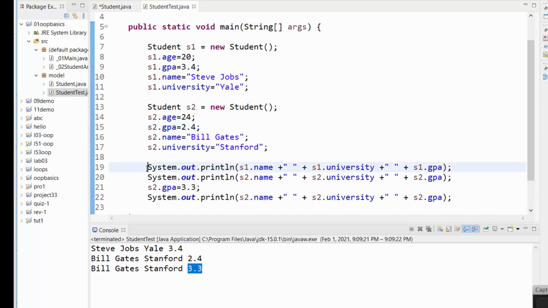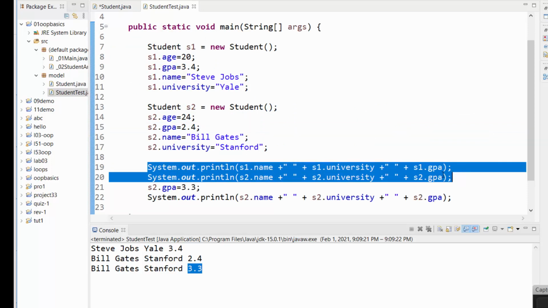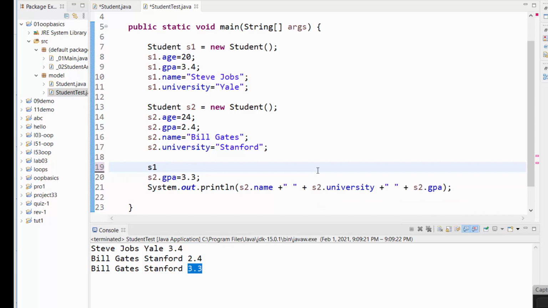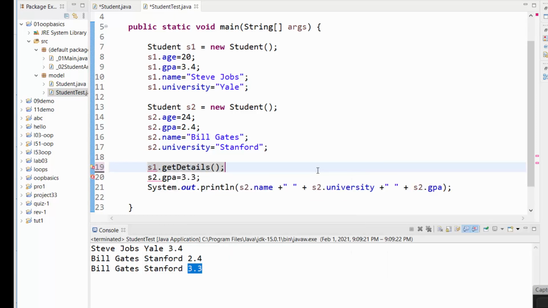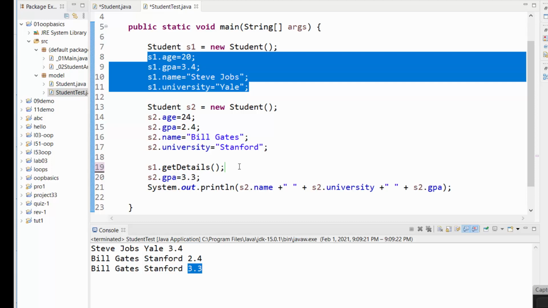Now, no need to do this type of print in your code. You just call it from the object, s1.getDetails, and the code of the object will be executed and show its own attributes.